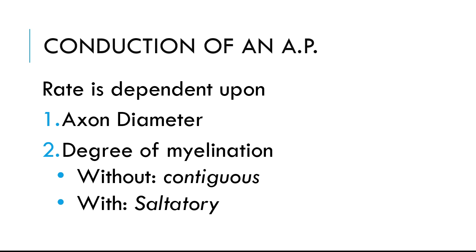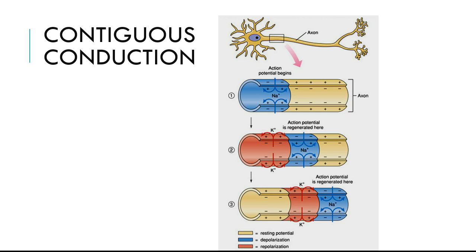But what's important to realize is these are events that are happening inside of a nerve cell. So it doesn't jump. It doesn't go through the myelin, it just looks like it's flashing. It goes through the cytosol of the nerve cell. And so let me show you some images, and that might help a little bit. And then I do have a brief animation we can show. So the terminology, contiguous are cells which lack any myelin. Saltatory is how the action potential is conducted. And so instead of saying jumping, I would say conducted along a myelinated nerve cell. And I'll give you some images to help with this.